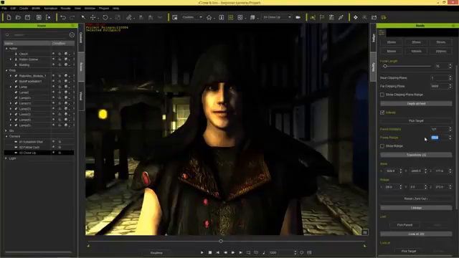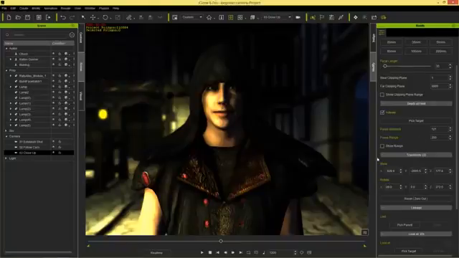But if we keep it at something like 200, for example, notice that everything gets out of focus in the background. Maybe 200 is a bit strong. We can use something like 300 right there. So this is using depth of field to focus the camera's attention on the character.